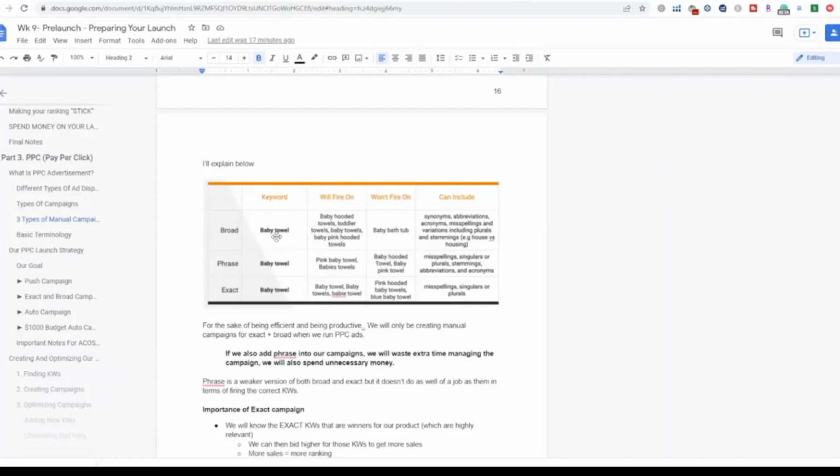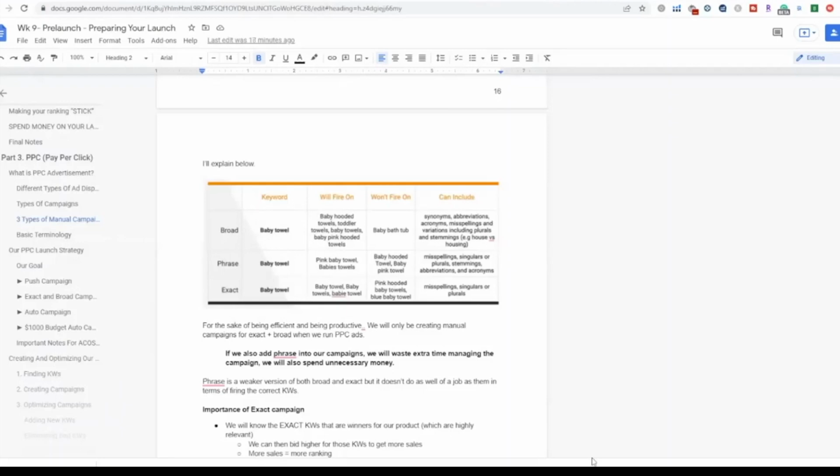Secondly, if we added this to a negative targeting search term, it'll stop running ads and spending money on baby towel, but it will still run ads on baby towel that fires on all of these search terms, and we will still be able to find out if other search terms and other keywords are winners for us, while stopping firing and spending money on the search terms that aren't doing well. So that's the best way to explain it.